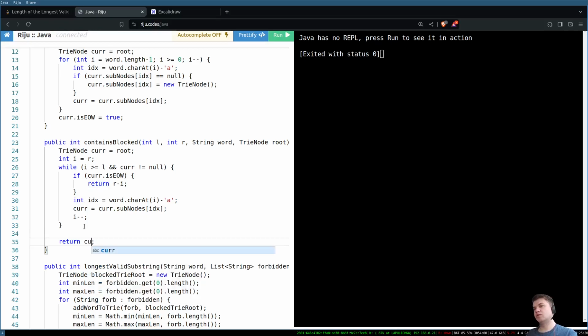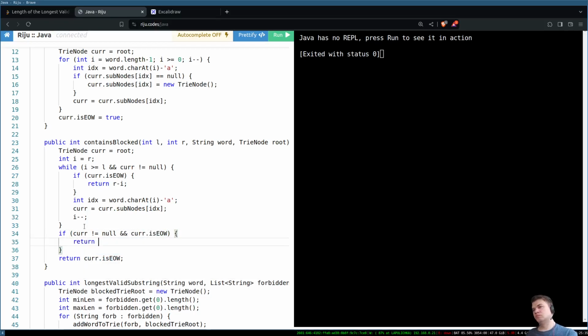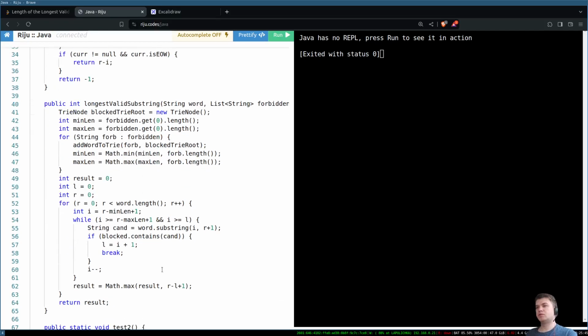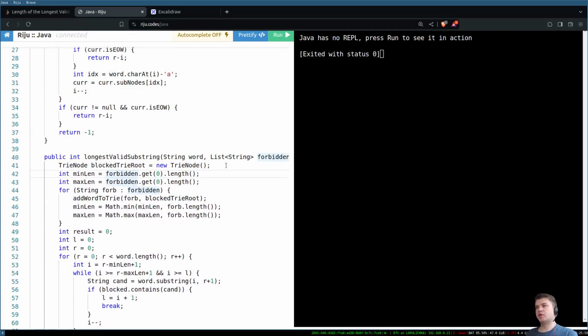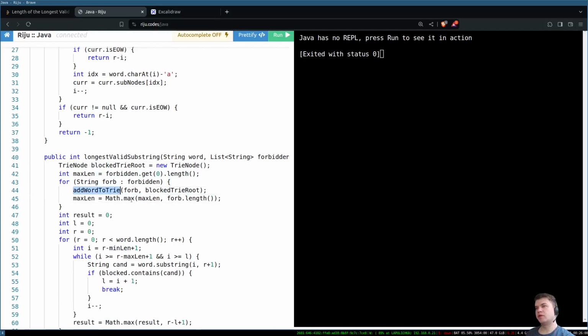And then we need to check if the current is end of word. Something like that. So for this one, we need to go through the maxlen. Okay, we'll have the maxlen here. Add word to the try.